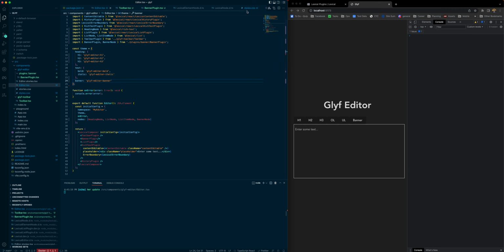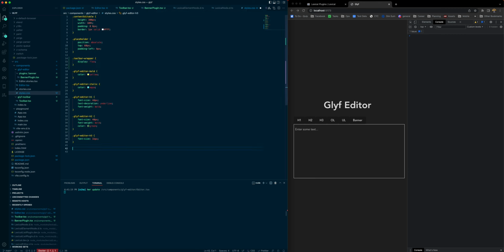That's it. Go to our styles.css, glyph editor banner. And then we want to say something like background color, blue violet. Wow, okay, that's a cool one. Let's do blue violet.